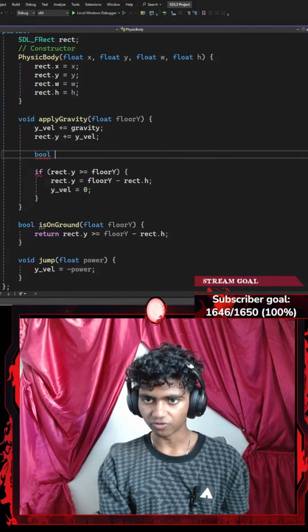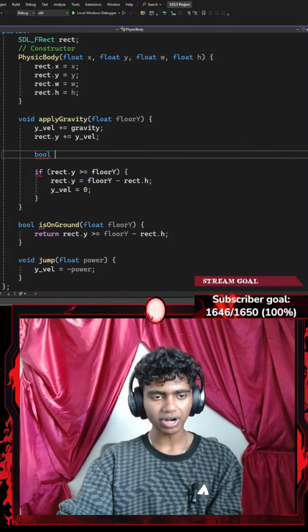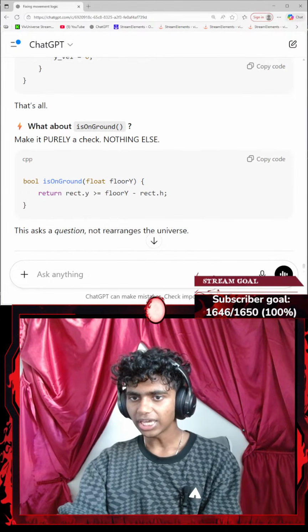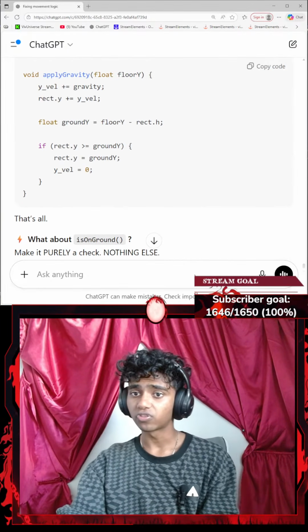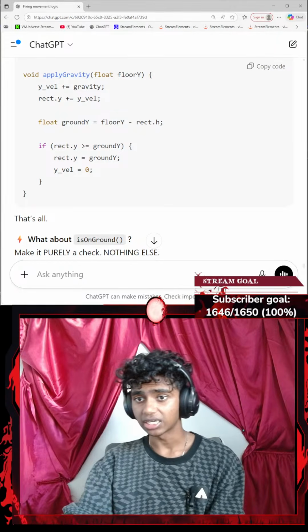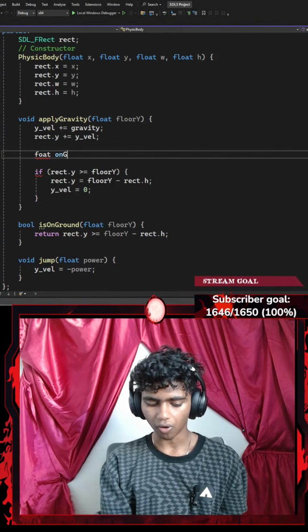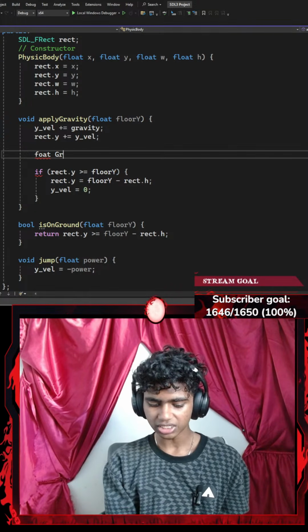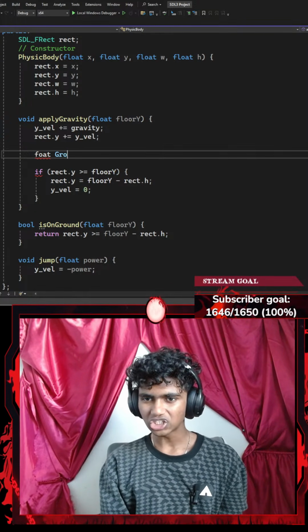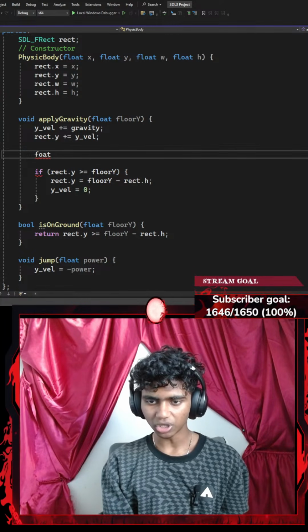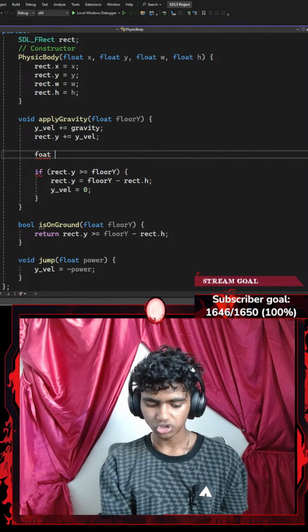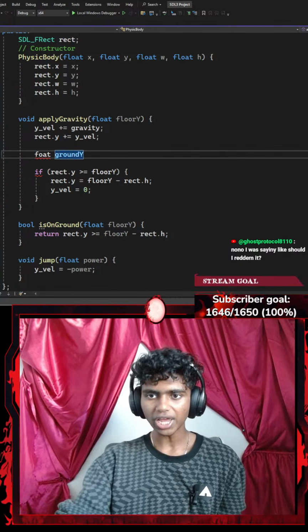Excuse me, guys, of on ground. Was it a boolean of on ground? I actually forgot that. Okay, so it is something like a float ground y-axis. Okay, my floor. Actually, I might go with something like brown's y-axis.